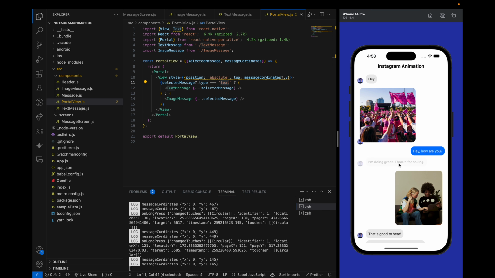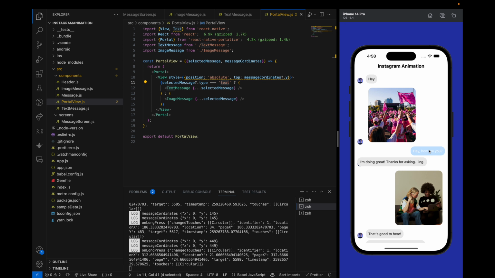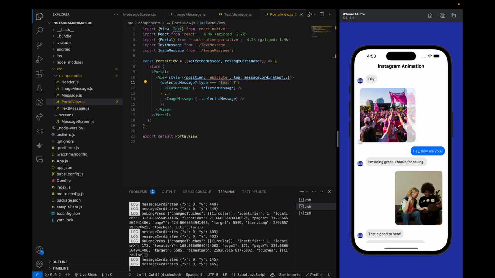Now if we do this, you can see exactly we are getting the messages which we are selecting, like, hey, at the same position where they are rendered. Even if we scroll them, you can see they are sticking at that location, because we are using portal view. So if I click on this, I will get the image at the same location.